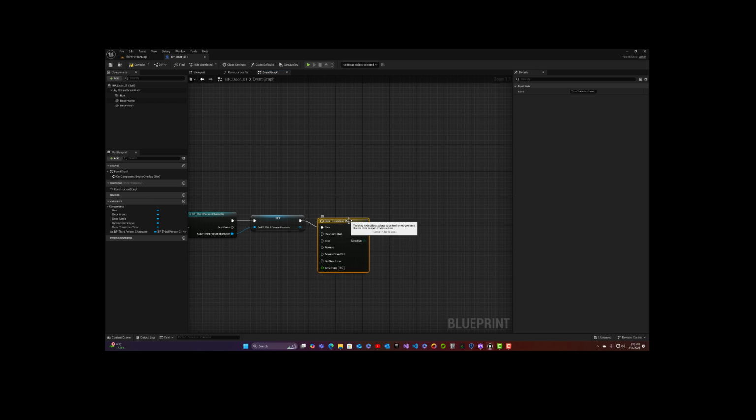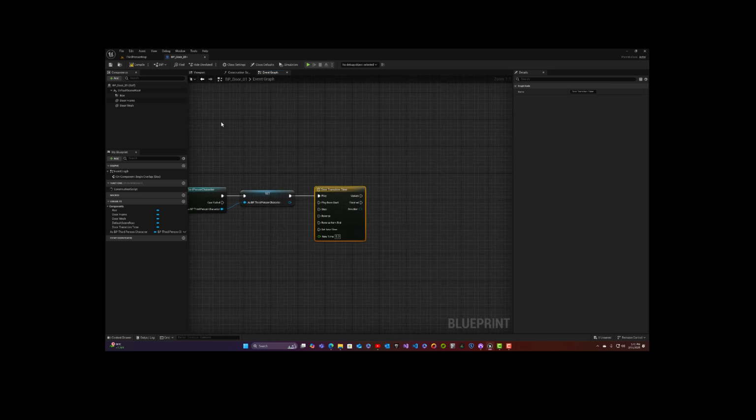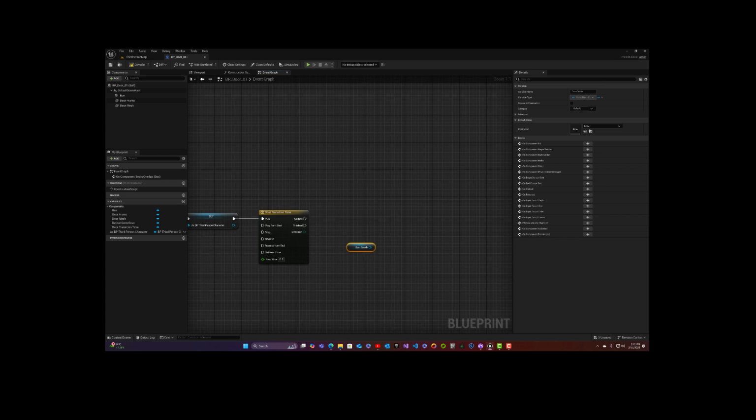Like so. And ultimately what we're going to want to do is take this door mesh and set its relative rotation. So I'm going to get our mise en place in place. That was a little redundant, but I'm going to type set relative rotation, not location. And I want to make sure that I choose the right one, okay? This is going to be for the door mesh and not for any of these other components. That would have been easier had I pulled right off the door mesh.